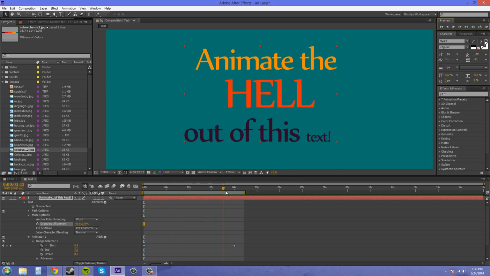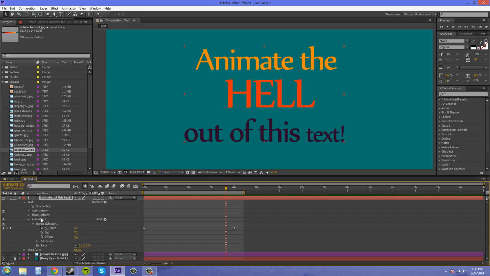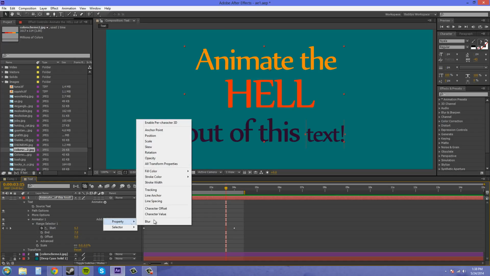Now, one of the cool things is you can add more animators or animation properties to this type of animation. So if I come to this add button here right next to my animator, I'm going to close my more options right now, and I click add property, I can add something like the opacity to this.